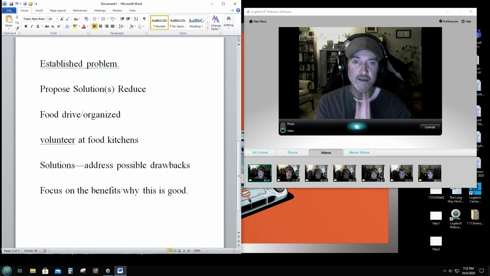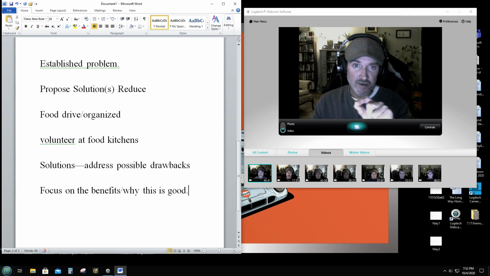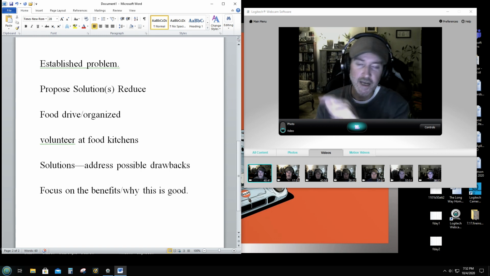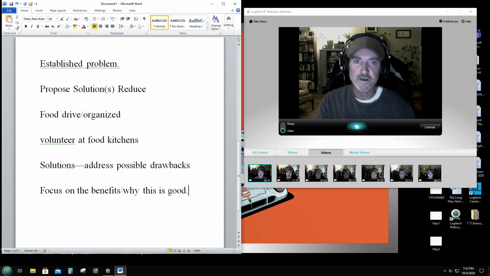You have to identify the problem, explain why it's a problem, and then your thesis is going to be: XYZ is a problem, but it can be reduced or improved if we do ABC. There's your thesis statement, there's your outline. Then your body paragraphs are going to give, the first thing we will do is blank, blank, blank, and it will do this, this, this. Possible drawbacks might be this, but here's why it's not that bad. Then we're going to do this, this, this, and explain the benefits and why it's good.